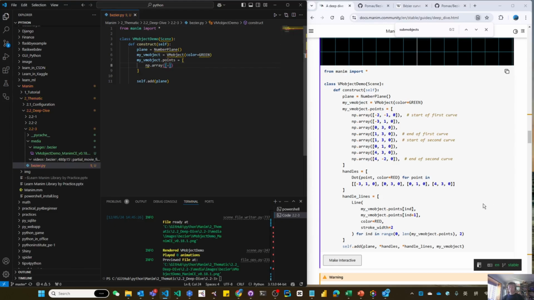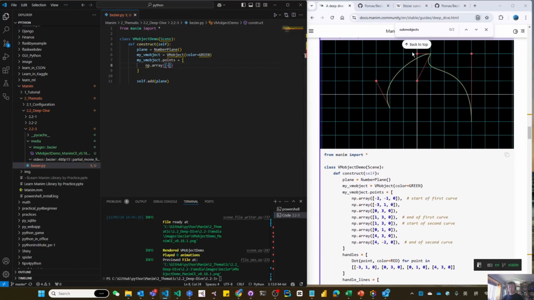So first line, we do this line. The first point is this one, minus 2, minus 1. That is x, y, and z is always 0. We now only render 2 dimensions, but keep in mind the space is 3-dimensional.